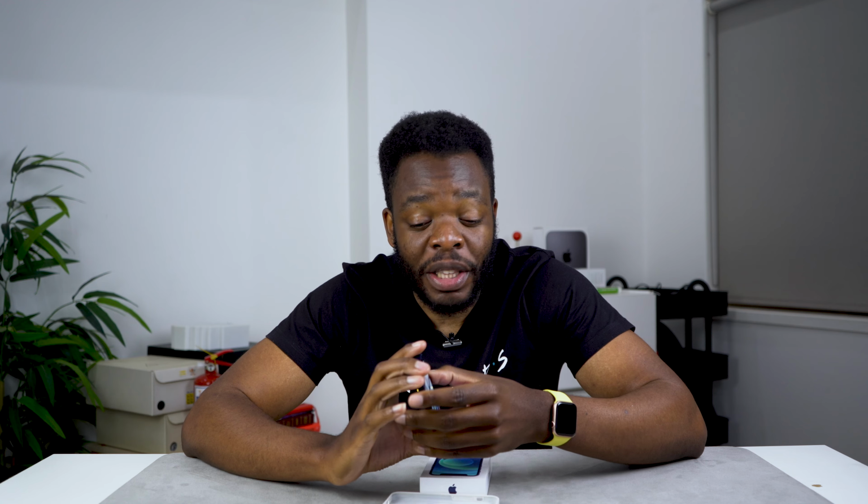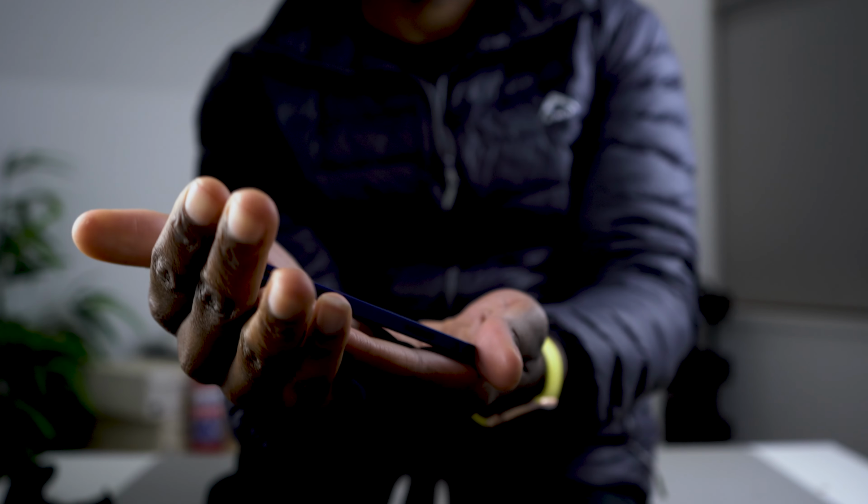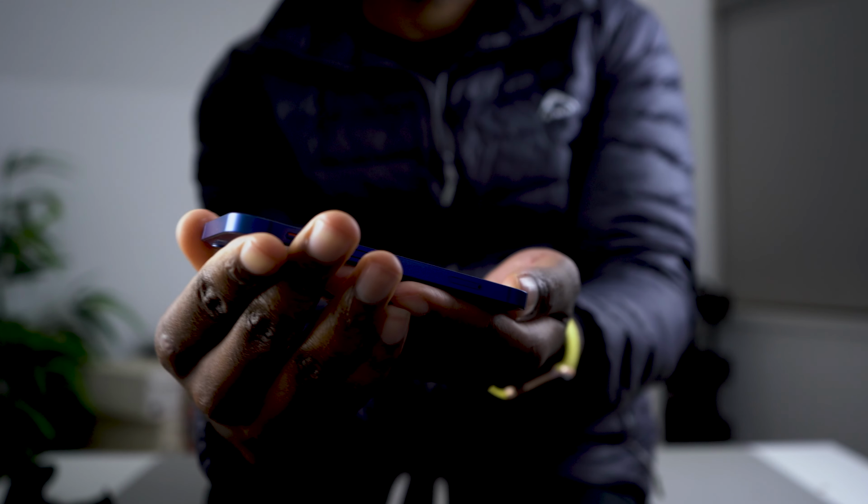Now, I absolutely still love this phone. I still like the form factor of the phone, the fact that it's small and portable. Whenever I hold any iPhone other than the mini, I automatically feel the difference in size and weight. Like, I held an iPhone XR not so long ago, I think it was yesterday, and that phone really felt heavy just holding it. Obviously it had a case, but still it really felt a bit heavy.